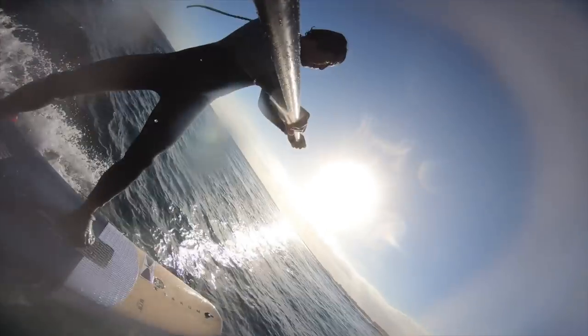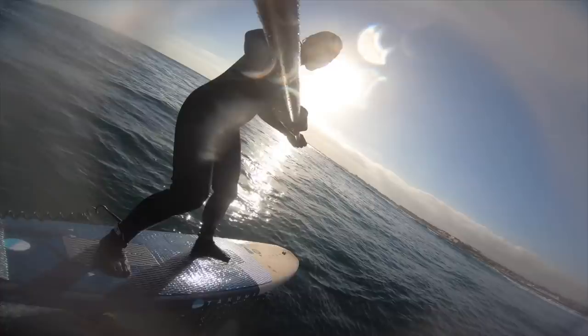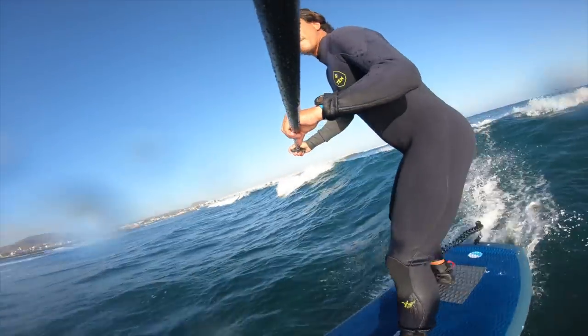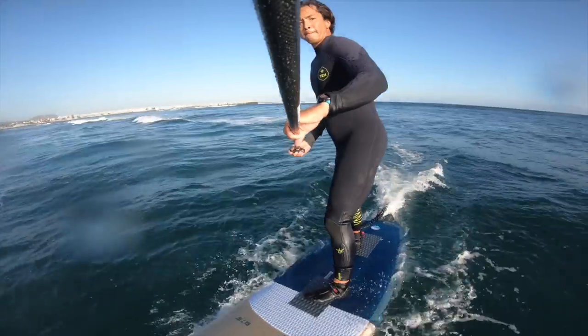The foil does work. Coming from fairly big wings — the Gold Foils, Takuma, and others I've tested — this wing is fairly small to me. It looks like about 20% less area than a Go Foil kite wing, which is really noticeable. Once you get past the breaking section of the wave into a non-breaking section, it doesn't continue gliding like the Ewa wing I'm used to. At least for my weight, the wing is a bit small. I have been told that Stroka is designing a larger wing and already testing it, which should be pretty cool.